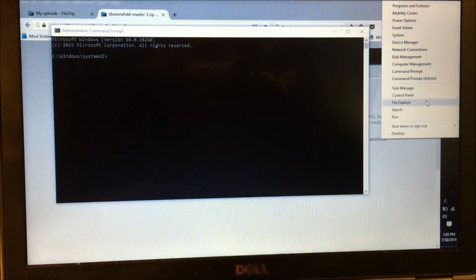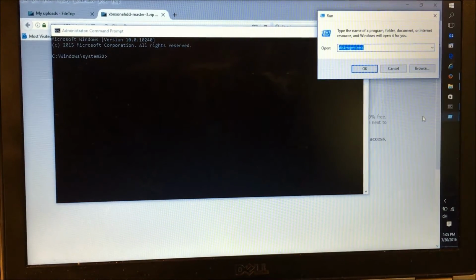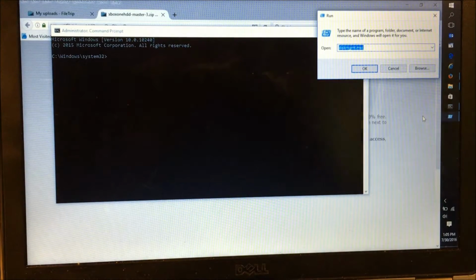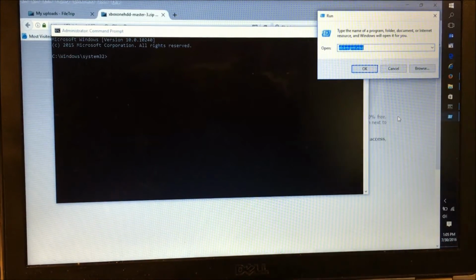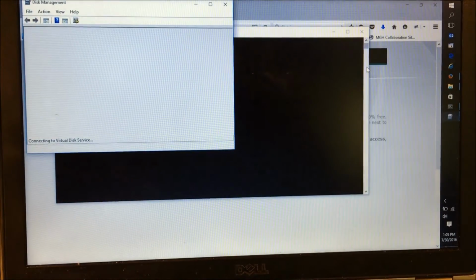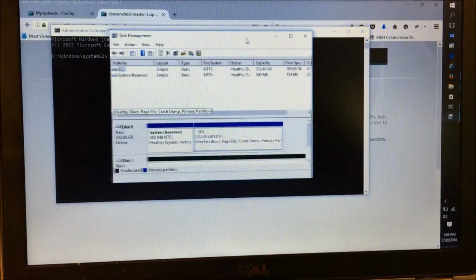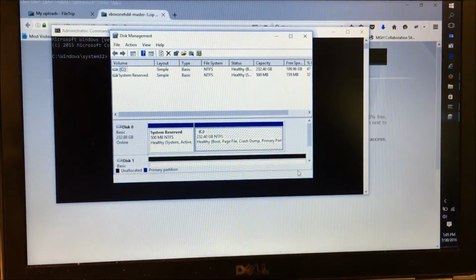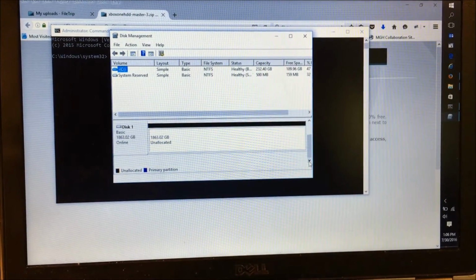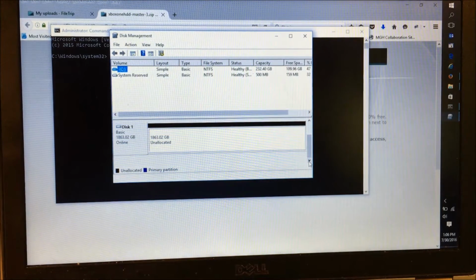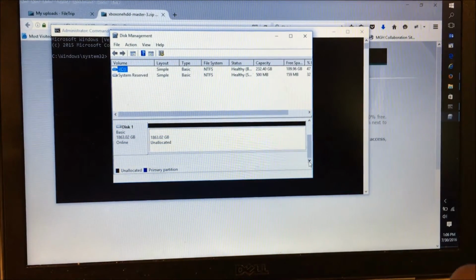And I want to do one other thing too. I want you to be able to see, so the other thing is, now you right click and do a run: diskmgmt.msc. And the cool thing about this is you get an overview of all the drives in your system, so you can see some things in action. It's complaining about that 2 terabyte drive. I've never actually used it, so I'm using an unpartitioned 2 terabyte drive here. So it's like brand new out of the box, and there it is there. So we can see the layout changes as we use each version of the script. You'll see that in a moment.